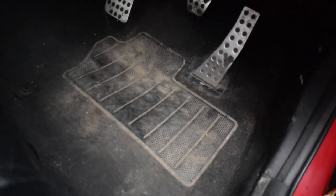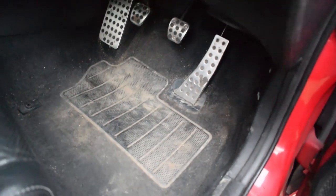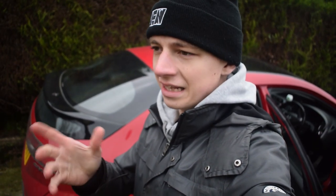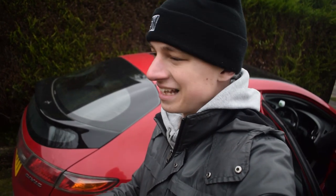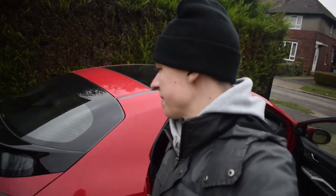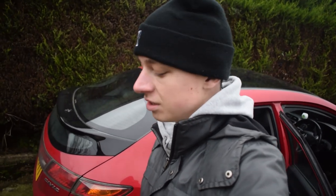I'm just going to give you a quick wipe down, some of the plastics as well, and I'm going to wipe down in the front all this bit here because that's rank. It doesn't really show on camera because the camera can adjust the light, but it is getting a little bit darker now, so I don't want to get properly stuck into cleaning the seats and then getting really cold and really dark, and I'll be stuck out here all night. So we'll catch up on a different day.